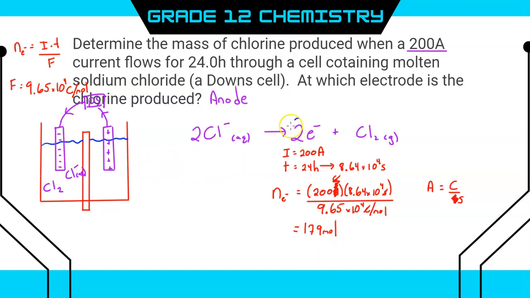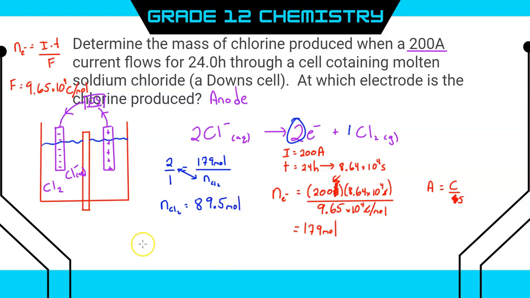So here we have our stoichiometry. So we have a 2-to-1 ratio to figure out how much chlorine we have. So 2-to-1 ratio. And that's going to equal the number of moles of our electrons, so 179 moles divided by the moles of chlorine. So when we rearrange this, we get the moles for chlorine. It's going to be 179 divided by 2. So I'm just doing a little cross multiplication there. And so we get 89.5 moles.